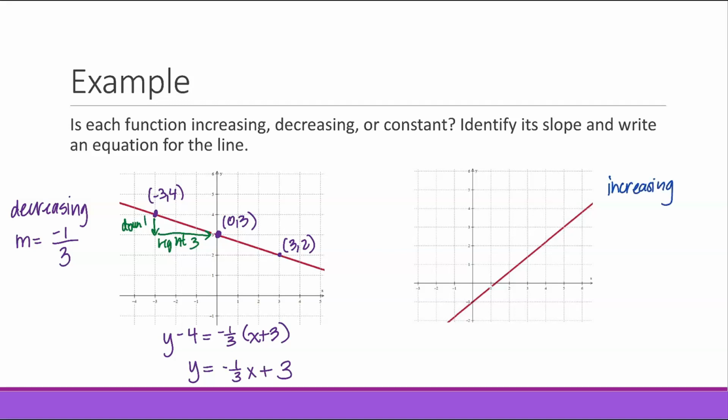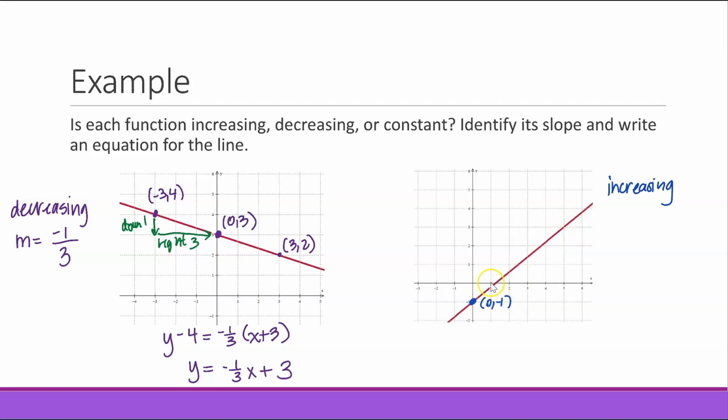Then I want to identify the slope of this line. So I want to pick 2 points on this line that pass through integer values. One of the points I have is just like last time, the y-intercept, and it's a nice y-intercept, an integer value. So 0, negative 1 down here. And then I'm going to move along the line and try to find where I cross another pair of integer values for x and y.